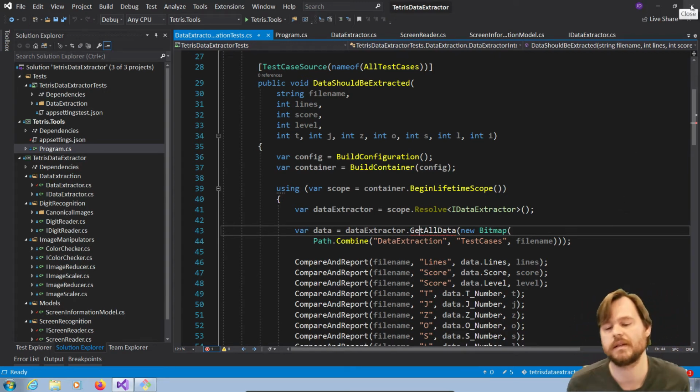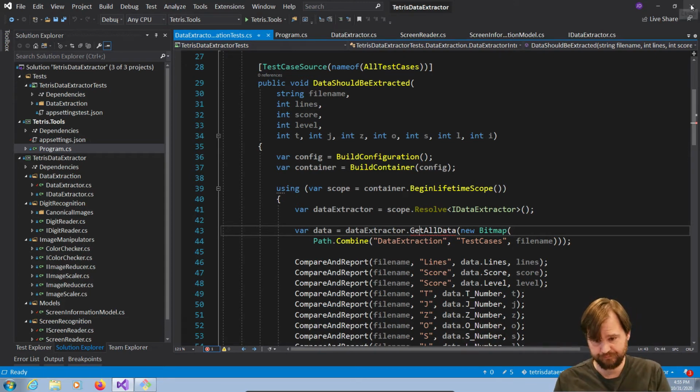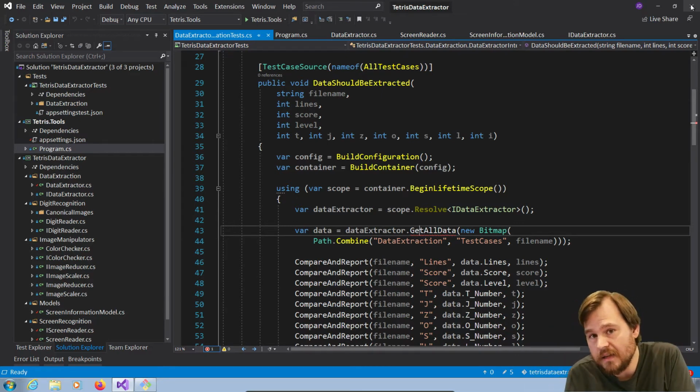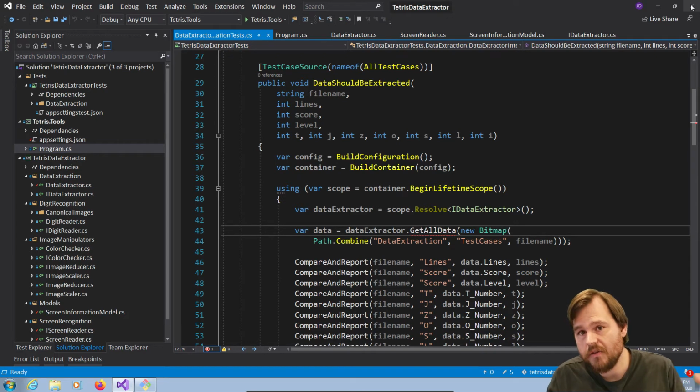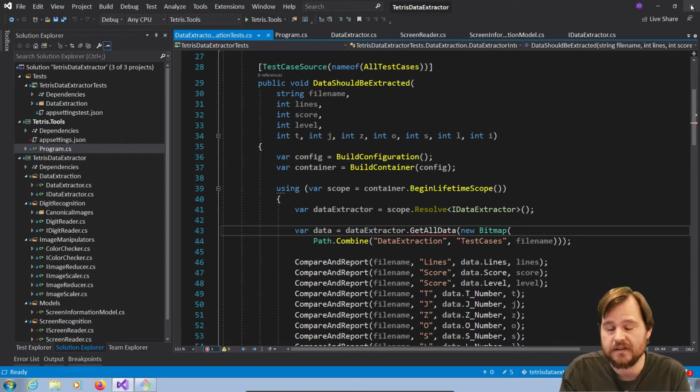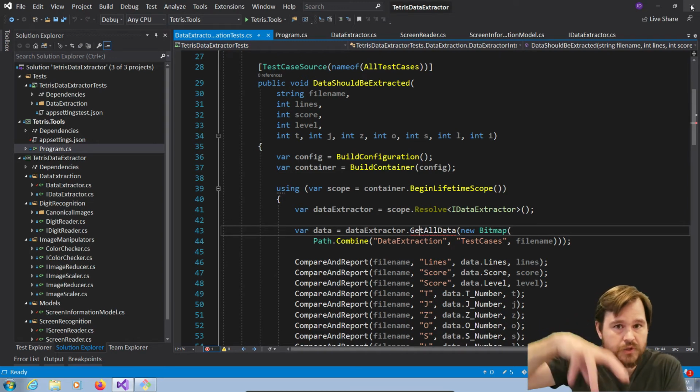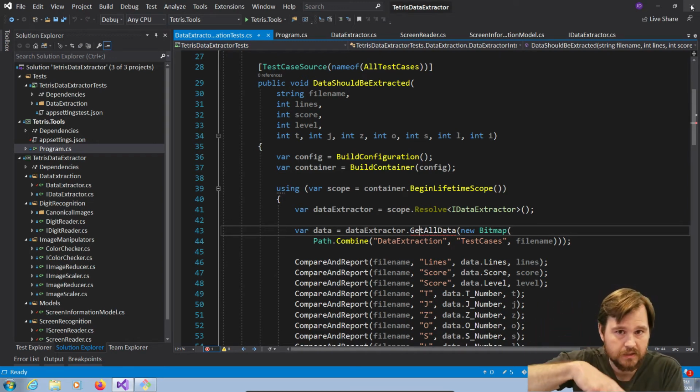Okay, we have to make a decision here. I have a data extractor, and my original thought was I just have a single data extractor. I pass in a bitmap. It could extract the data, and then I could give it another bitmap, and it could extract that data. So it was like a machine. The data extractor was operating on screenshots that were coming into it.